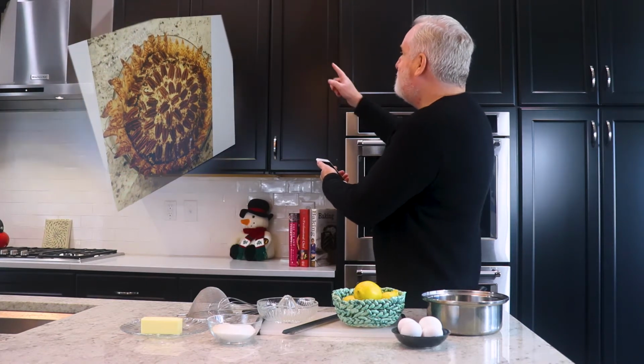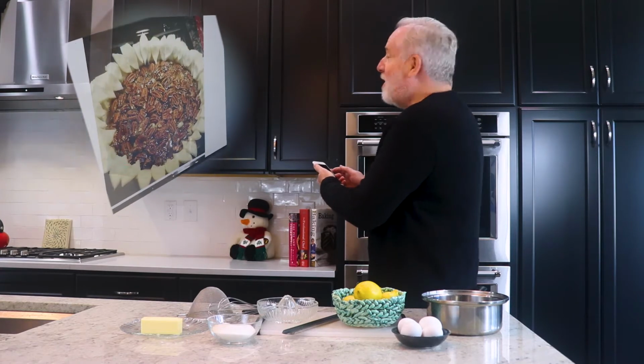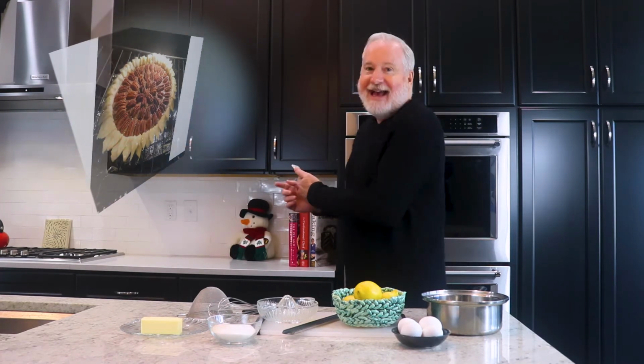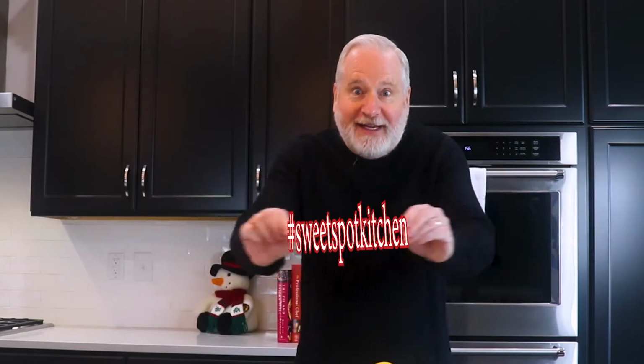Look at that. That's beautiful. And that one, oh my, oh yeah, I love this. This is so nice. Hey, if you make something, hashtag it, Sweet Spot Kitchen. And now on to the lemon curd.